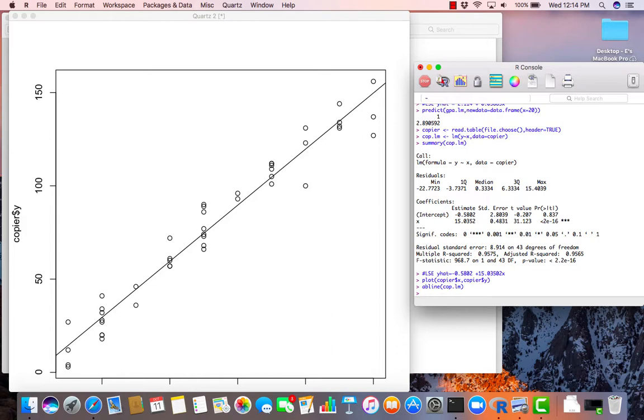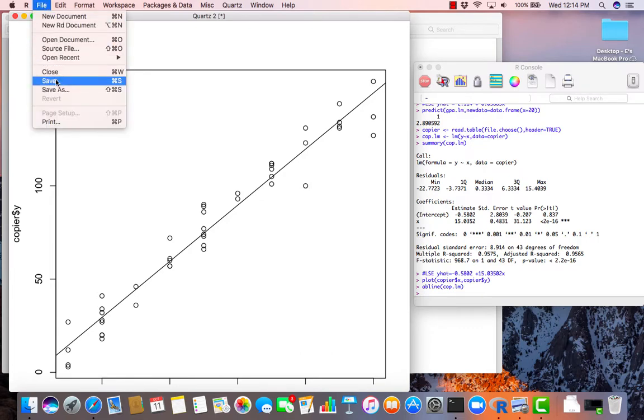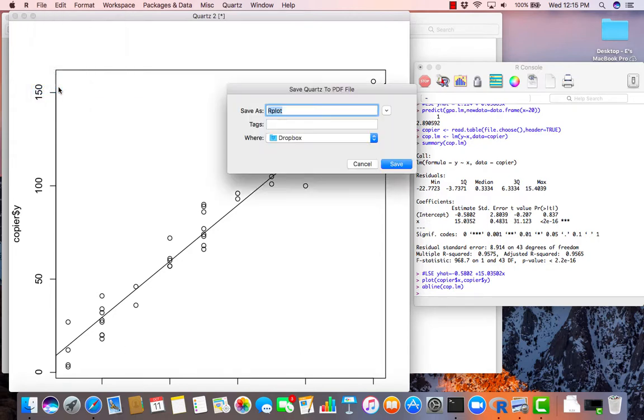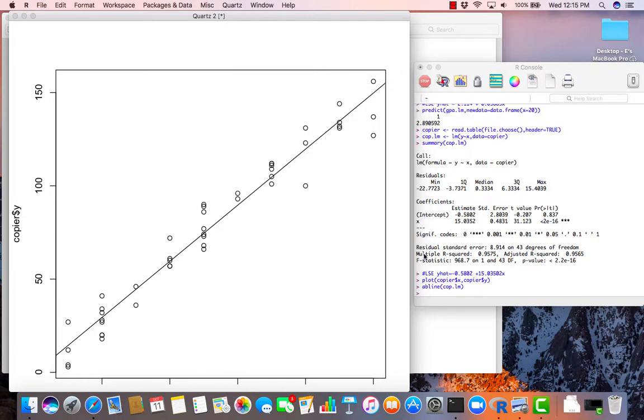Not pretty? Good. Then you can save your file. If you have a Mac, like most of you do, click on the side where the graph is, and if you do the save as, it will save it to a PDF file. You put whatever name you want and where you want to save it.